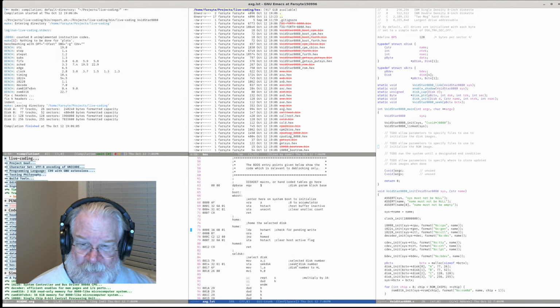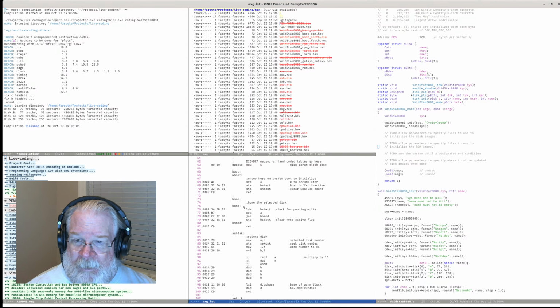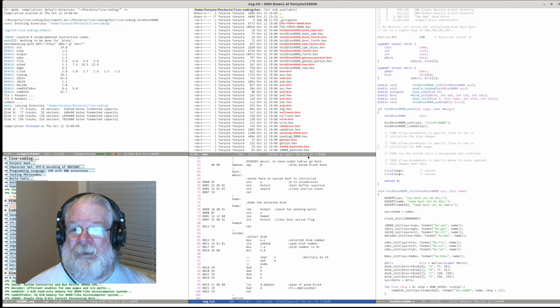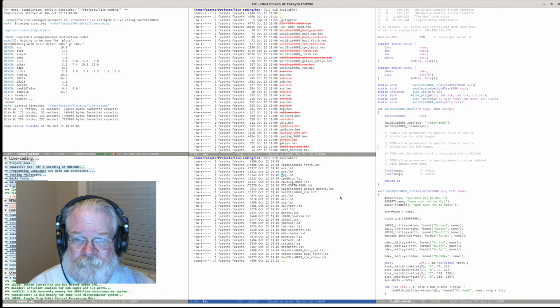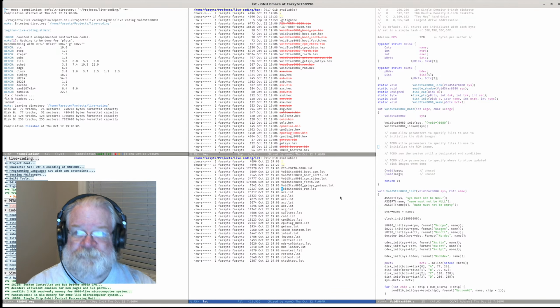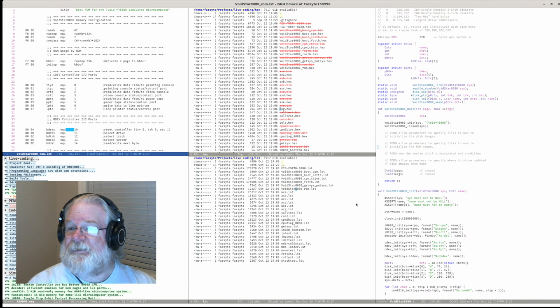Not important because we're not using it, and it's kind of a good idea to leave the error there until I get in and actually fix it. So what we have here, we have our boot ROM, which is actually under VoidStar 8080 ROM.lst.